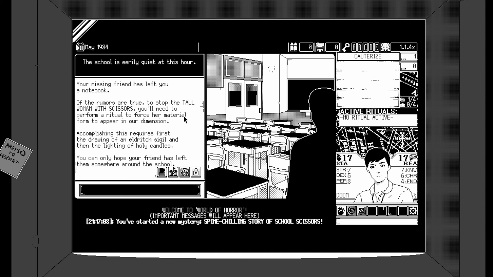If the rumors are true, to stop the tall woman with scissors, you'll need to perform a ritual to force her material form to appear in our dimension. Accomplishing this requires first the drawing of an eldritch sigil, and then the lighting of holy candles. You can only hope your friend has left them somewhere around the school. Yeah, I guess so.